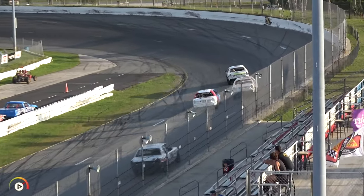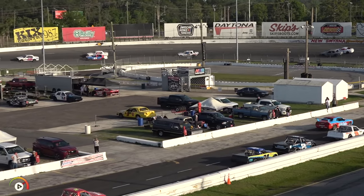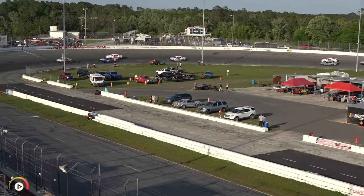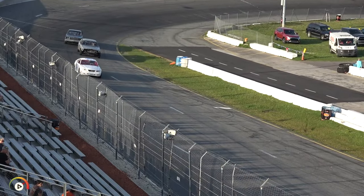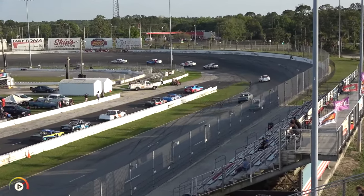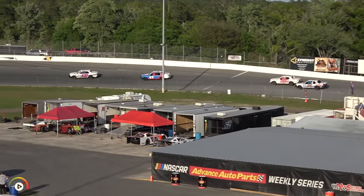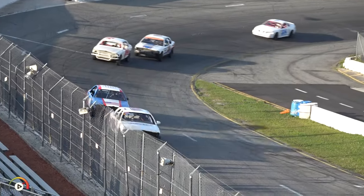The car got a tune-up over the offseason. Battle is on for the second spot. Scrover working the inside and the 49 runner on the outside — the white and red machine drifts back to third. Randy Straley moves forward. Kenny Roth has the lead, but last week's winner Jason Scrover in the 49 is rolling towards the front. Battle is on for third as Straley works the back bumper of the 3-16.